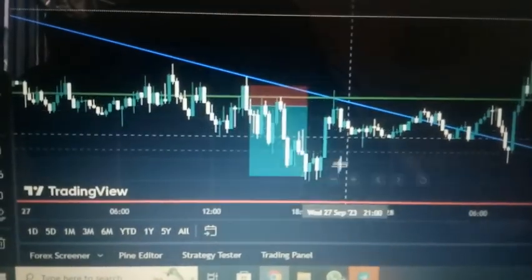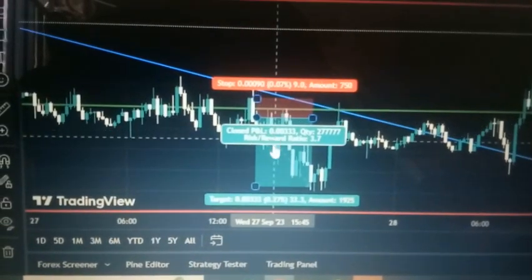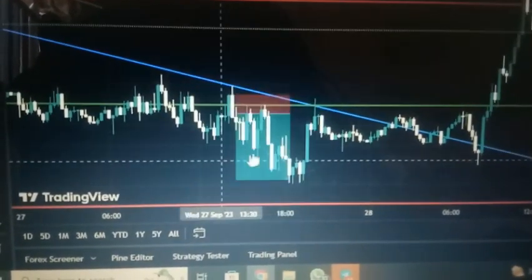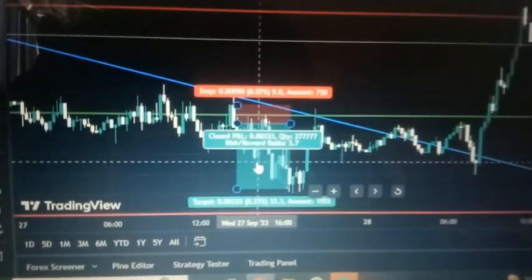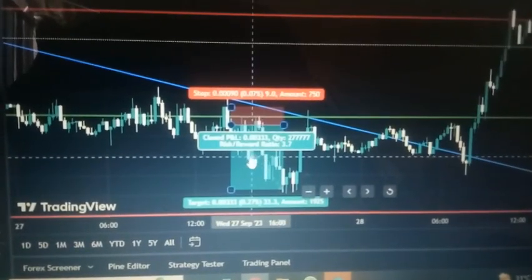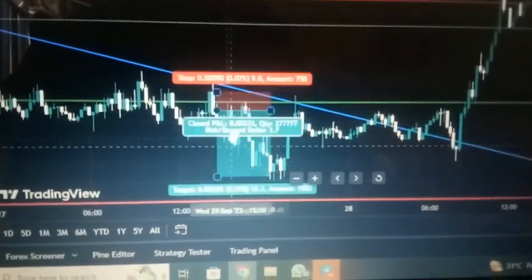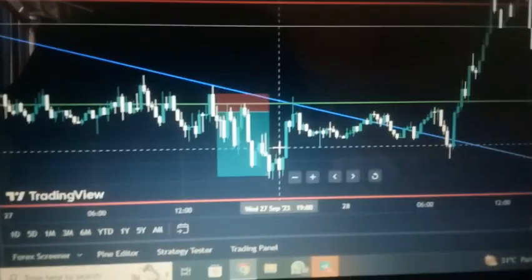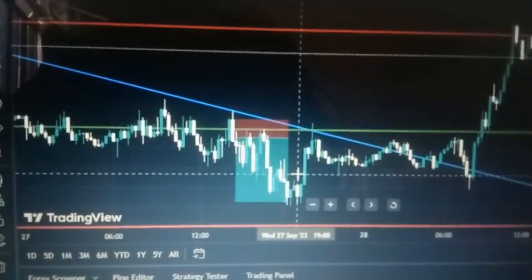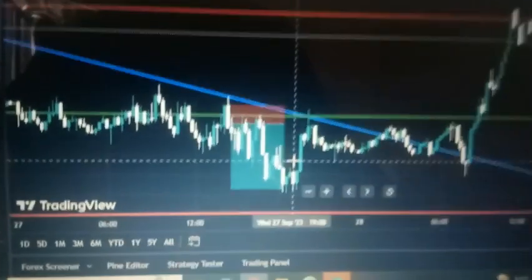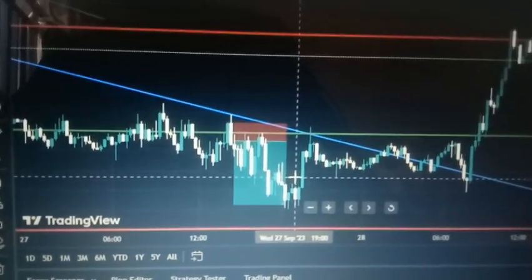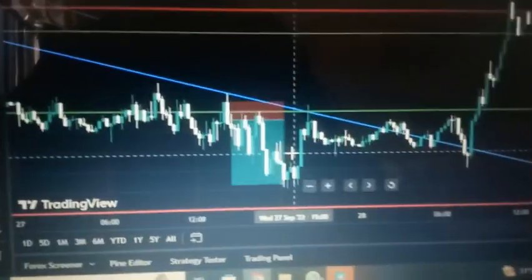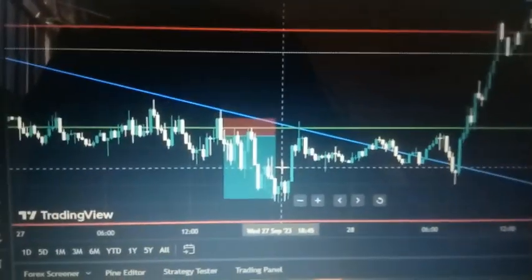retested the psychological level and then started coming down with these huge bearish engulfing candles. After the bearish engulfing, a huge bullish momentum candle like this one started coming up. So I decided to close the trade. I think I got out with a little profit because I was scared. But I've already passed the account, so I didn't bother holding the trade. So that's what happened. That's why I passed the challenge.